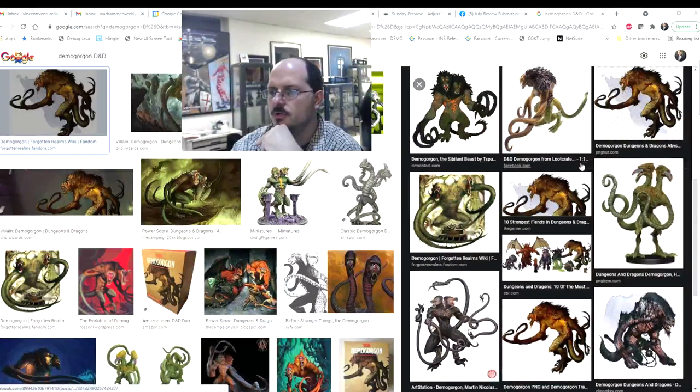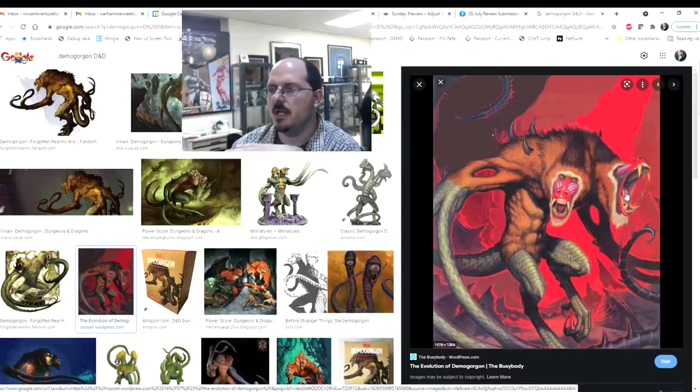And as you go along, there's lots of different takes on Demogorgon and kind of what he looks like. Look at that art, right? And get these concepts of where these things can be broken out.